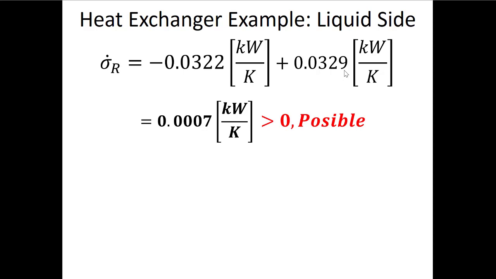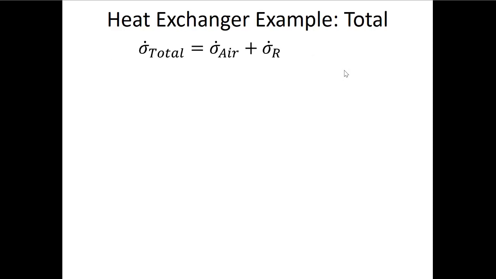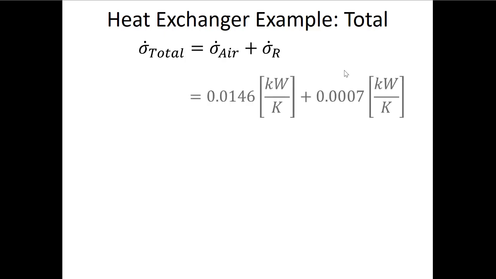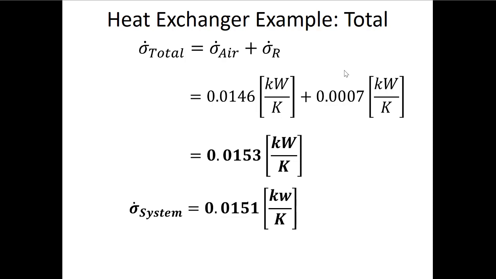But if I was really doing this analytically, because anytime we make assumptions, we're always getting a little bit further away from the truth, I might want to actually test this out experimentally, just because this value starts to look really close to what would be an ideal heat exchanger, right? So if I looked at the entire heat exchanger, I would look at the entropy generated from the air, the entropy generated from the refrigerant, I'd add them up and I'd get 0.0153 kilowatts per degree Kelvin. And that's pretty close to the total entropy generation rate that I got from the system.